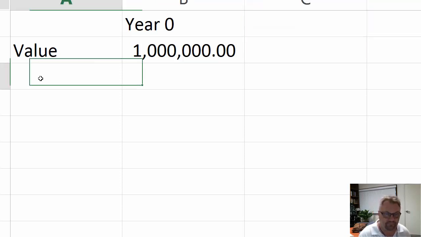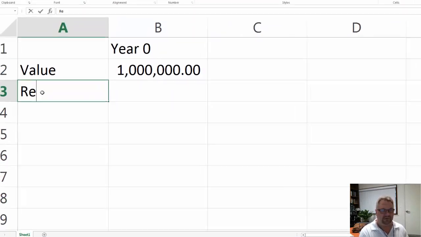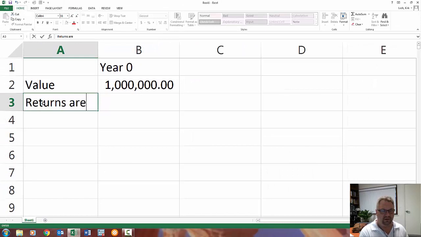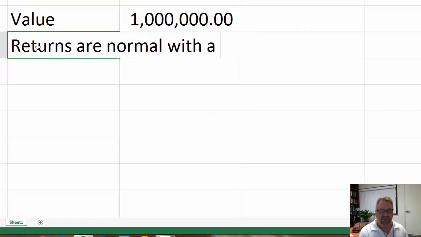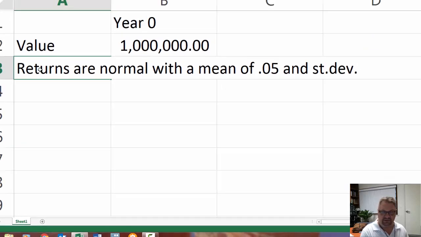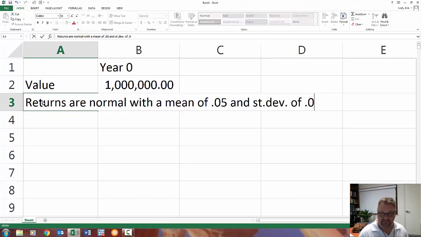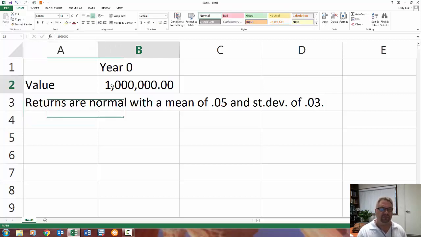So here, the returns are normally distributed, with a mean of 0.05 and a standard deviation of, say, 0.03. Okay, so we've got to model the returns, right?